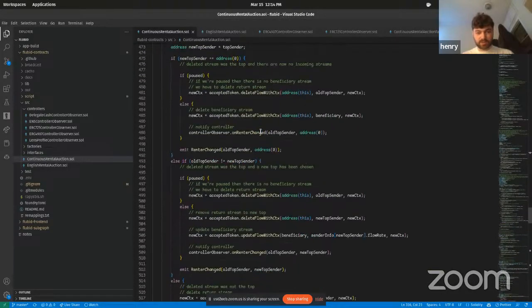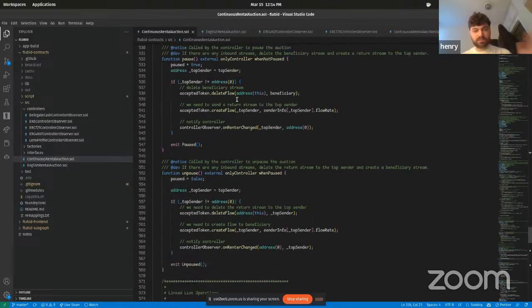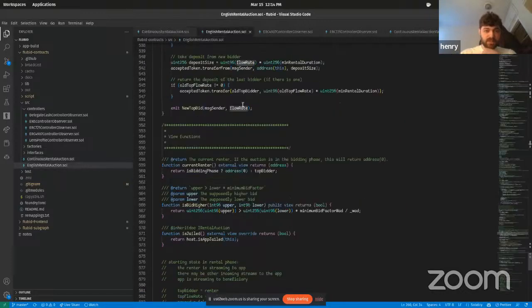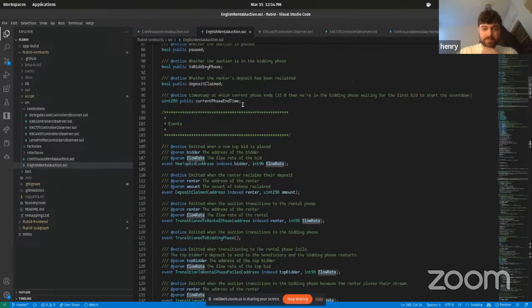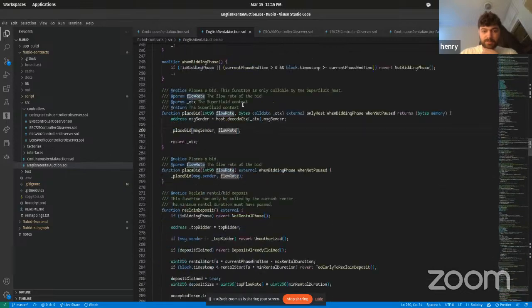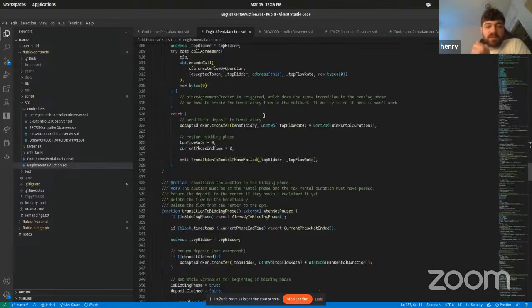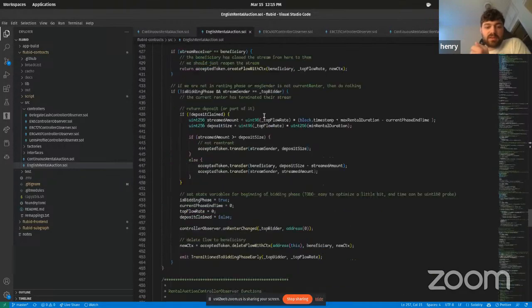And the other callbacks are similar. We've got pause and unpause, which can only be called by the controller. And that's about it. The English auction is similar, also a super app. You've got 2 functions to place bids. This one gets called by the Superfluid host, so you can use it with a batch call to approve the contract to take a deposit for that minimum rental duration, approve it as a flow operator to create the stream when you win the auction, and then call the bid all in one transaction, which is pretty sweet. And then you've got some other stuff for reclaiming deposit, transitioning between phases, and that sort of stuff.